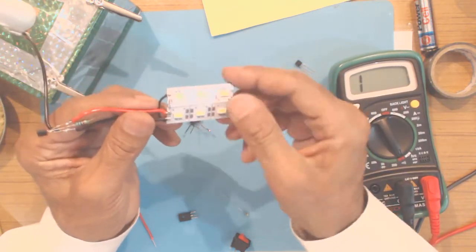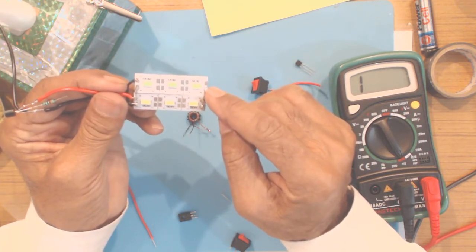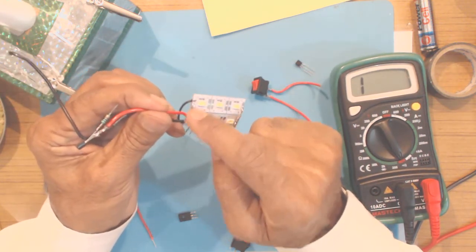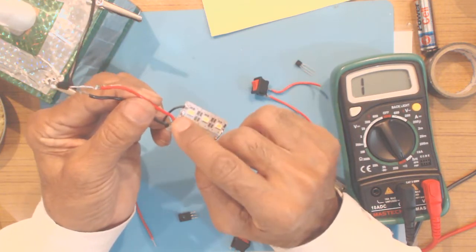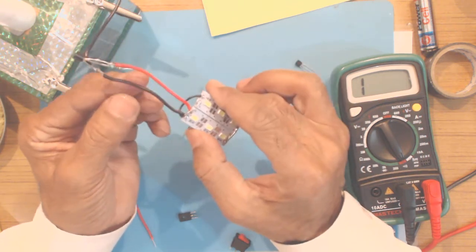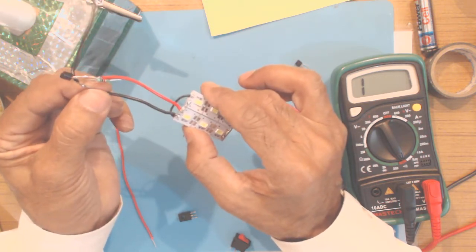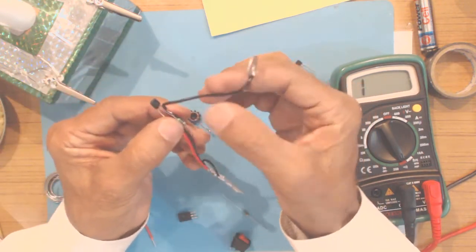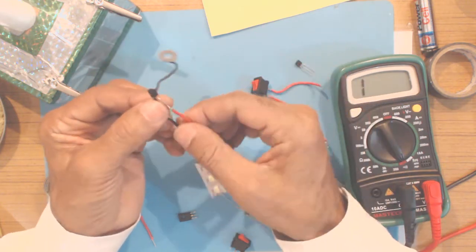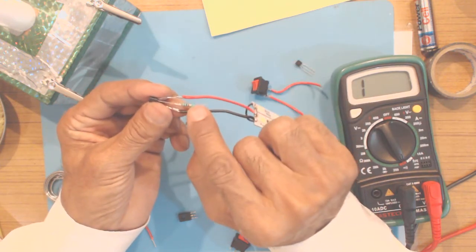So I have explained how to connect both the strips of 3 LED each together, plus on one strip to the plus of the other strip, and negative of one strip to the negative of the other strip with this wire, and then take a red wire from the plus terminal for connection to the collector of the transistor, and a black wire from the negative terminal of the strip to the emitter of the transistor. From the emitter of the transistor, I have connected another wire which will go to the negative of the dry cell battery. And at the base, this is the base terminal, I have connected a 1 kilo ohm resistor.